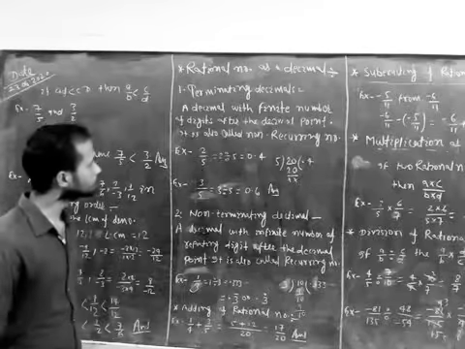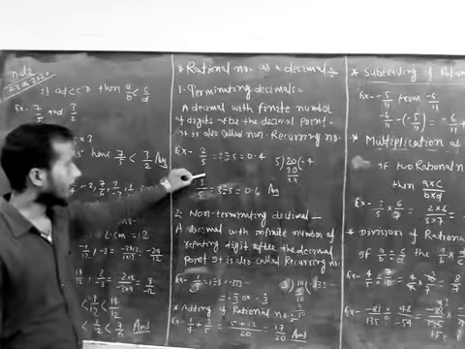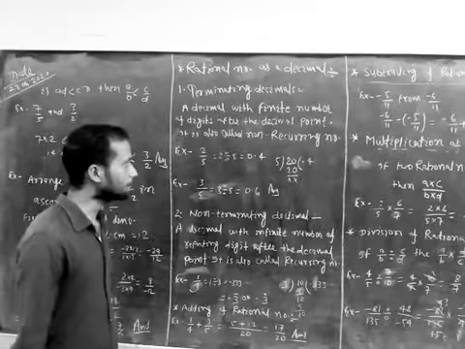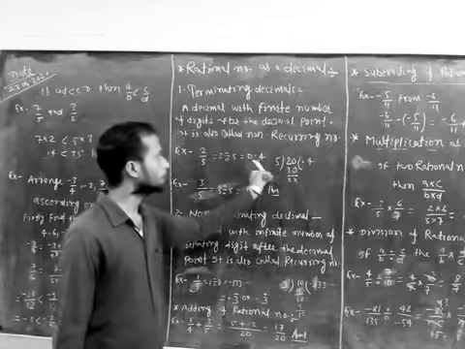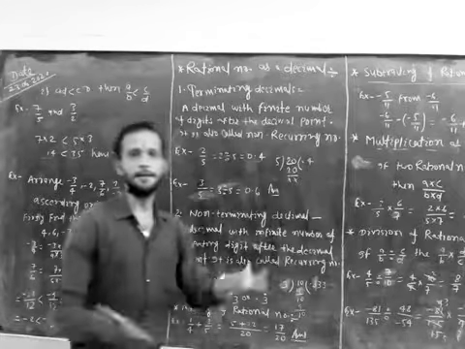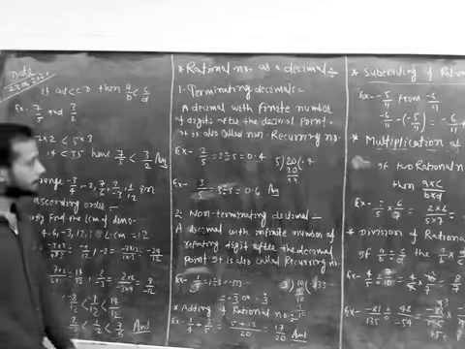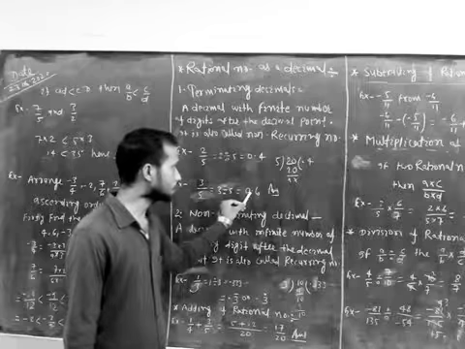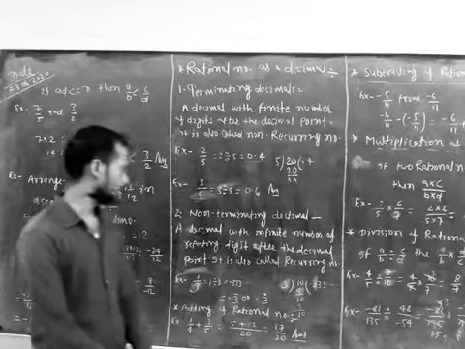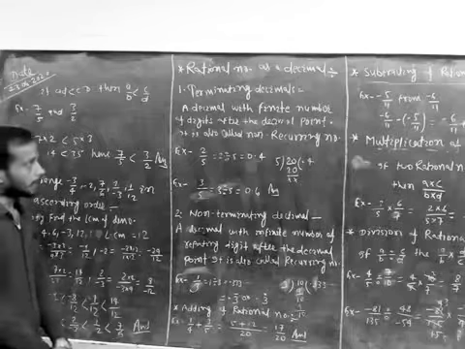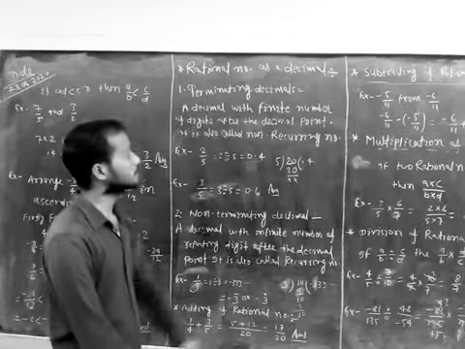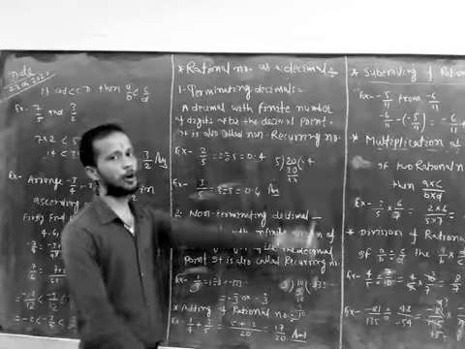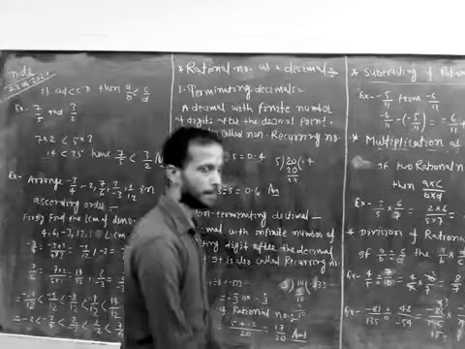For example, 2/5 means 2 divided by 5 is equal to 0.4, that means completely divisible. Second, 3/5: 3 divided by 5 is equal to 0.6, completely divisible. That means a terminating decimal is also called a non-recurring number.